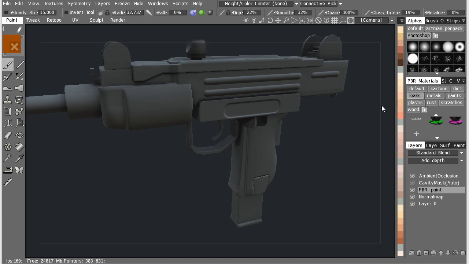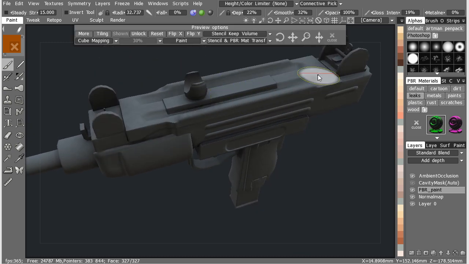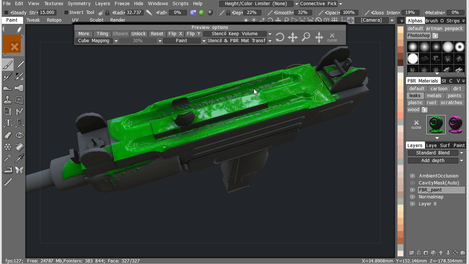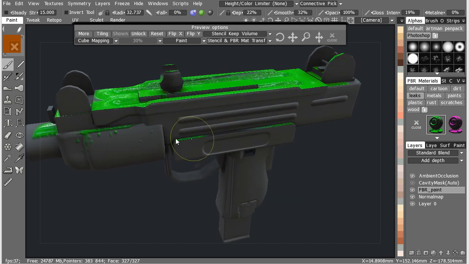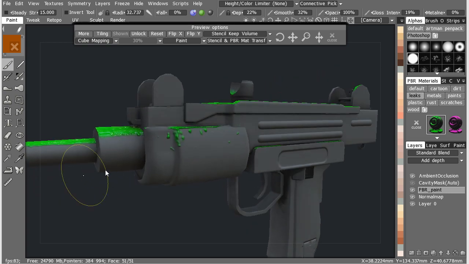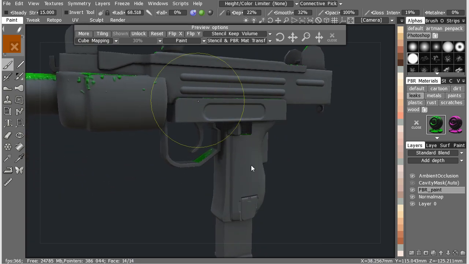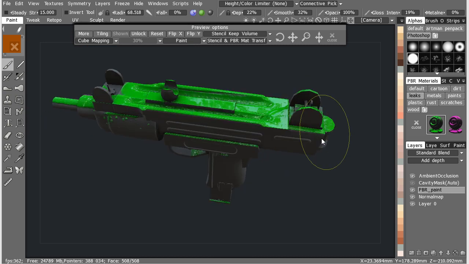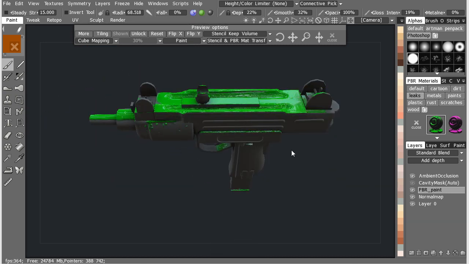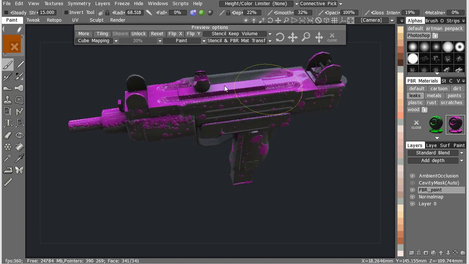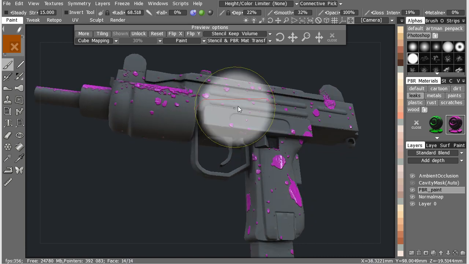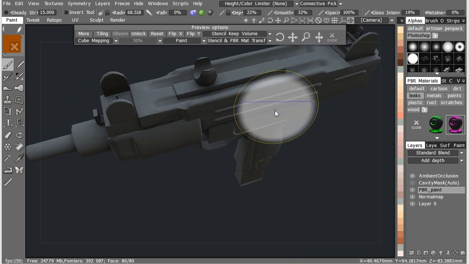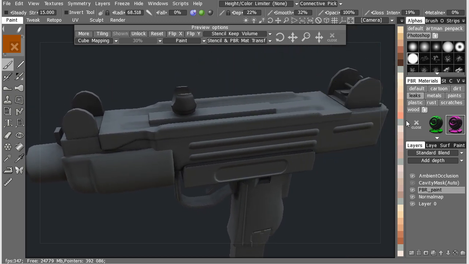Let's move on. This one is just kind of a demo, showing you how some of these work. You can see as you're painting this, it puts more on the top areas, and then it looks as if it's dripping down to lower areas. Dripping down on the sides, and on the bottom, you get nothing at all. And the pink one is pretty similar. Lots on the top, almost nothing on the bottom. Okay, and let's move on.